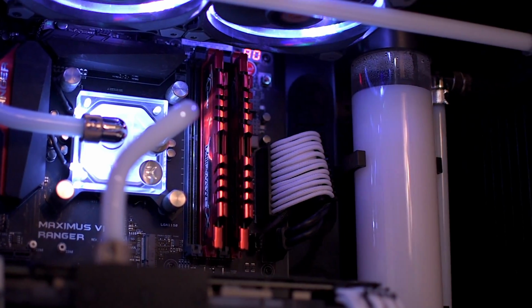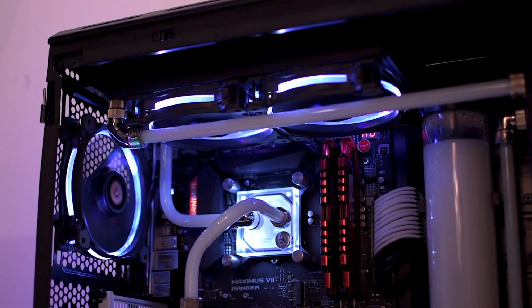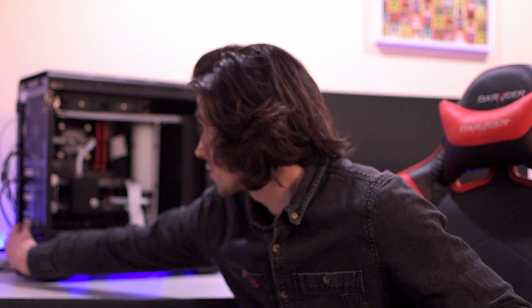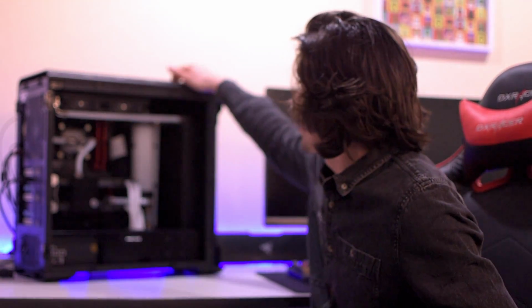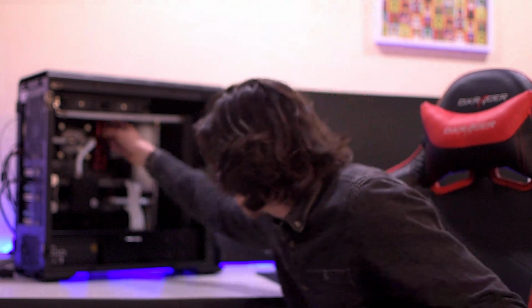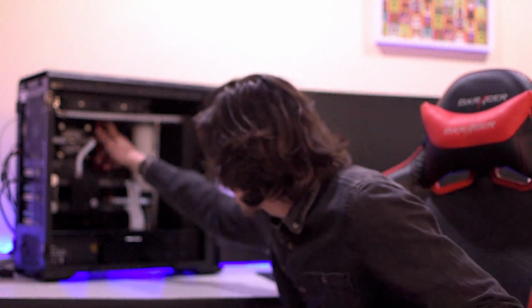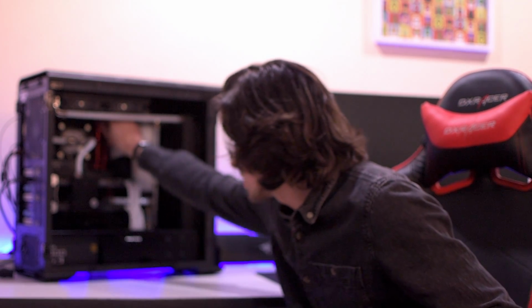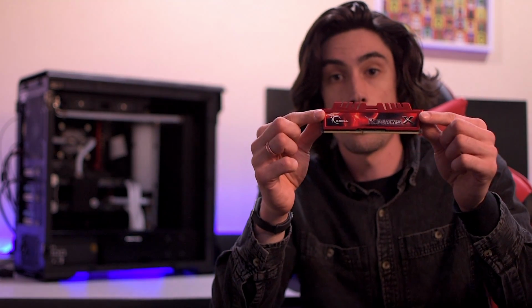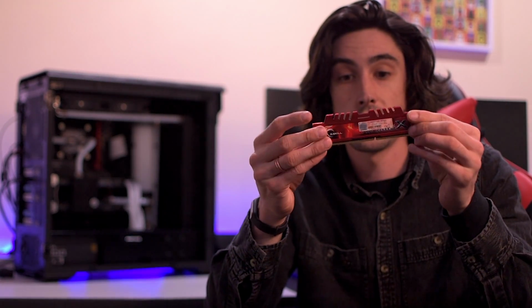I'll get in close and show you guys how it all looks in there, but the red stands out like a sore thumb. It really does. The computer's shut down, obviously that's the first step, and now I'm going to take the RAM out of the system. I'll first switch it off at the wall and make sure there's no power left in it, and we will undo these little clips, which are a little bit fiddly because they're behind my radiator. But that is the first stick of Ripjaws, and that's the other side.